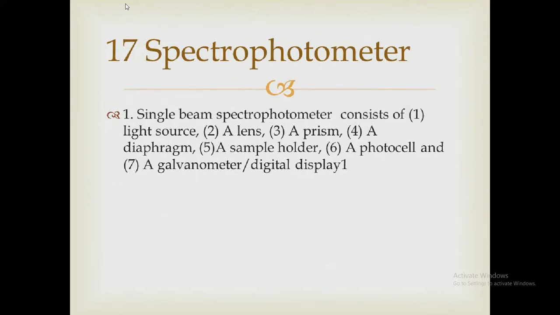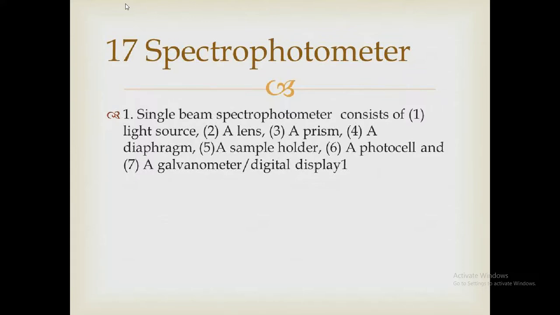In the spectrophotometer, white light is allowed to pass through the collimator, that is the lens, and it will fall on the monochromator. Monochromator relates to monochromatic light. They make use of either a prism or a grating element. The white light will fall on the prism, and the result is that you will get all the 7 colors, a spectrum of 7 colors.